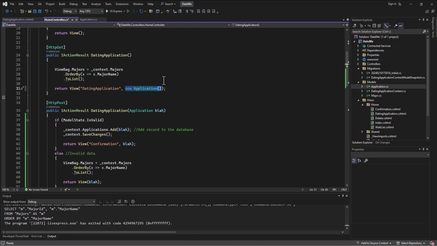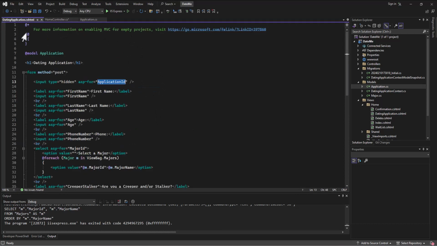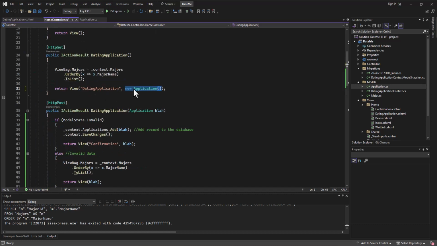And so then that application is passed into the dating application form pre-built. Now it's blank, there's nothing in it yet, but it's pre-built. It's a new object that's been created in memory and then passed to our dating application form by virtue of this line.